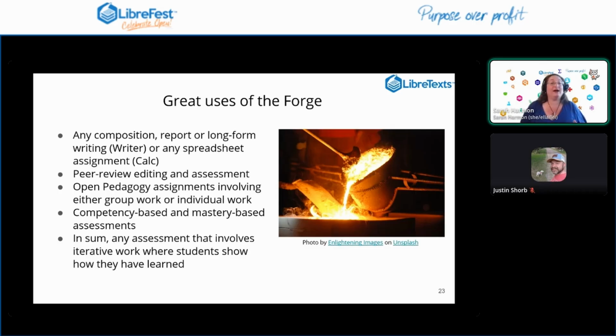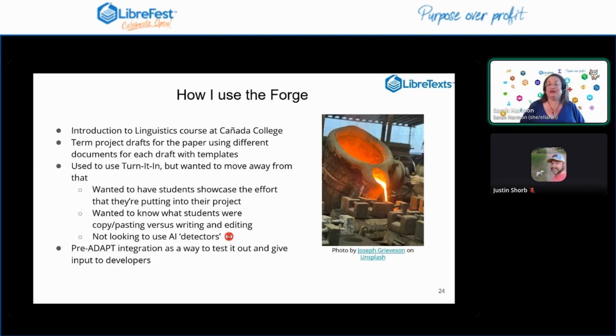There's peer review editing right now, and as Justin said earlier, this is going to be even more robust in the future. And realistically, like I said, this is why I started using it in fall 2025. I was one of the early testers under the Forge branding of it. At that time, it was not in Adapt. It is now folded into Adapt, so it's a lot easier.